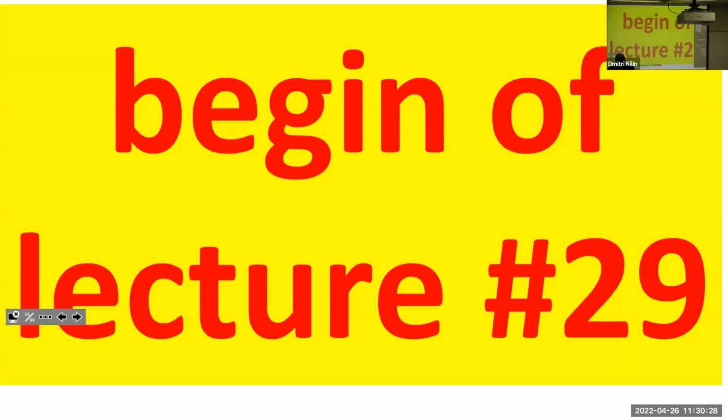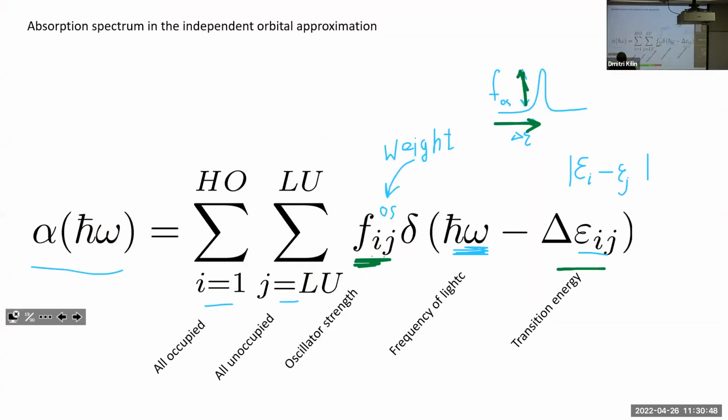Okay, so right now we have a little time, and I'm going to try and entertain you with more academic materials, but again, it is much more secondary in relation and comparison to completion of your written reports. So in this chapter, in the last month, we are focusing on the absorption spectra and methods to compute them.